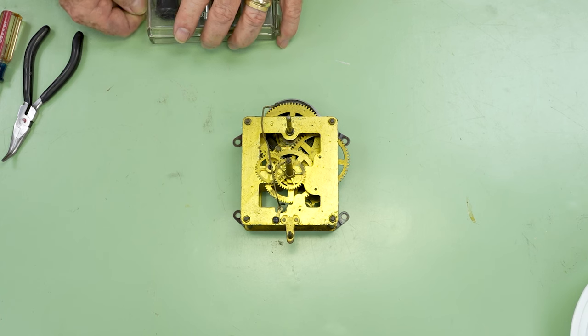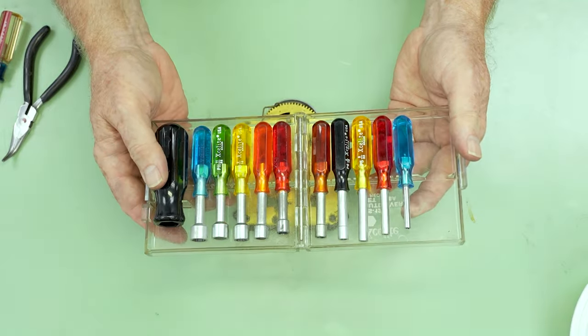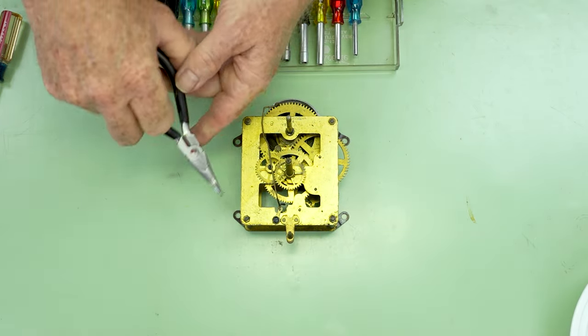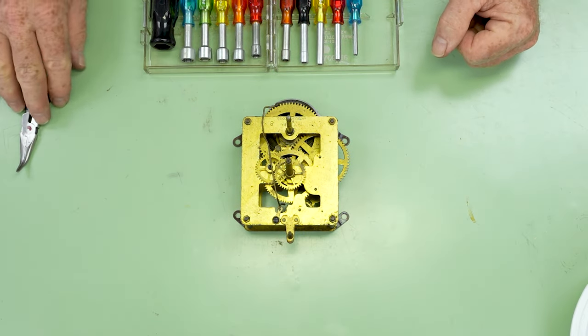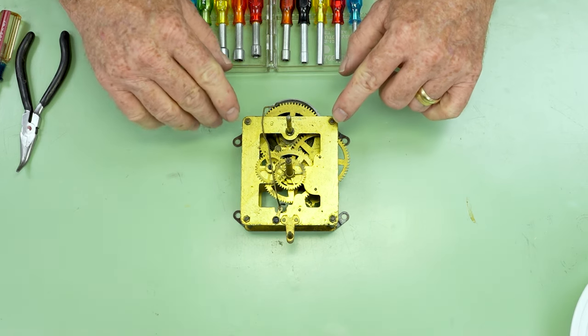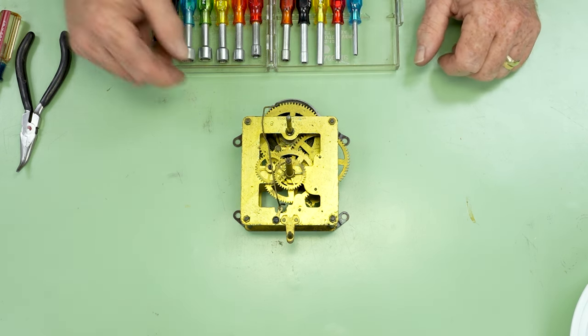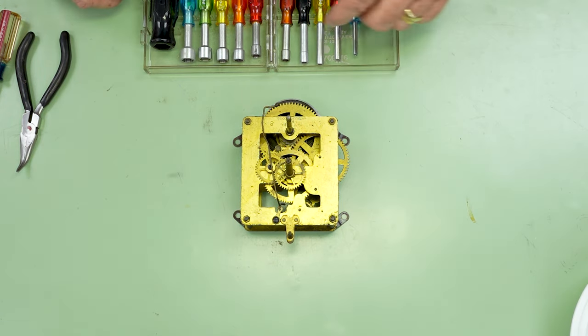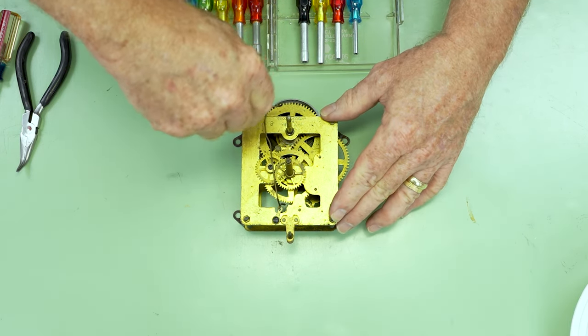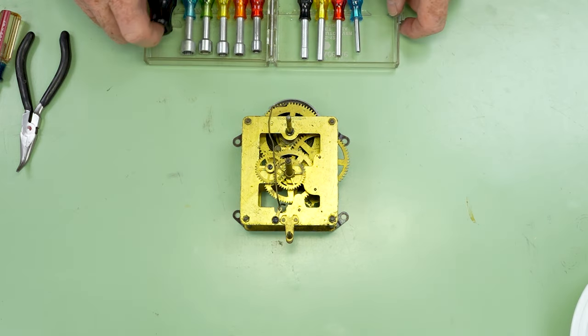You really would like to use a nut driver set that looks like this. If you were to take pliers in here for these nuts, you're sure to scratch the plates. And you really want to avoid that. Even though this movement has been mass produced probably in the millions or even tens of millions, we just don't want to introduce any kinds of damage to these plates as we can. So using the nut drivers, even little bitty wrenches, that would work as well. Let's see if I have a nut driver size that'll fit these. And that one will work. I'll put the handle on. And remember, whenever you use a tool, you're magnifying the strength of your hands. So when you put these nuts back on, if you overly tighten them, you're very likely to strip out threads.